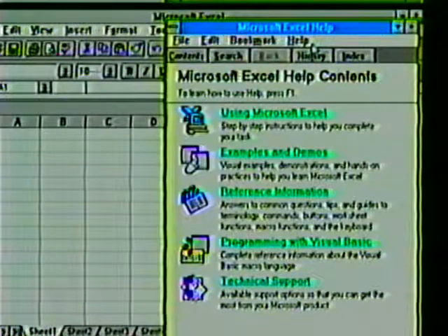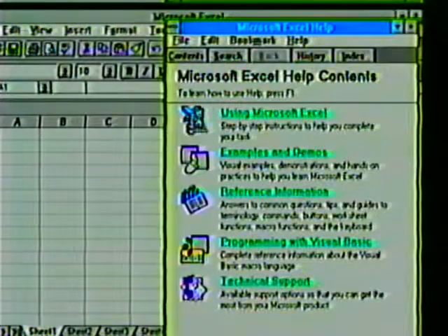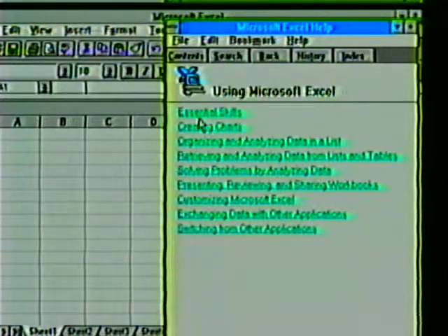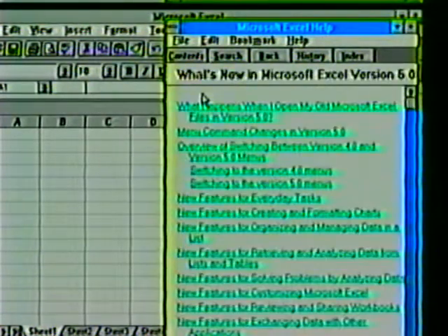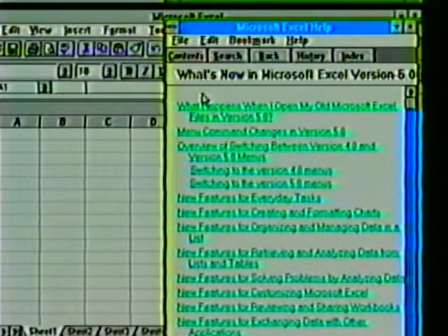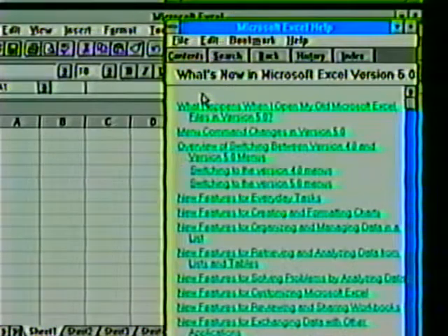If your Help window is too small to see the contents easily, drag the edge of the window to resize it. Now click on the Using Microsoft Excel heading with your mouse. Notice how it turns into a little hand. On the next screen, click on the Essential Skills heading, and a whole new set of choices appears on screen. Now position the pointing finger on the first line, What's new? And click. As you see, each choice gives you more and more specific items about the topic you want help with. You can do this with any subject we've seen in Help so far.